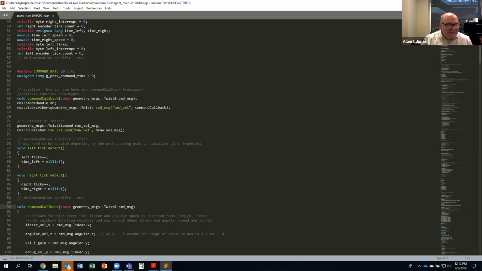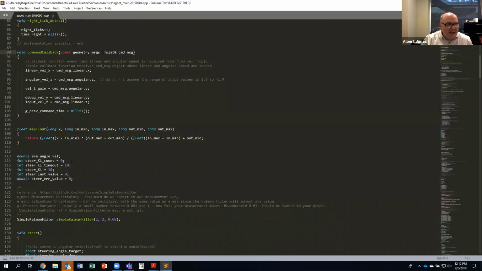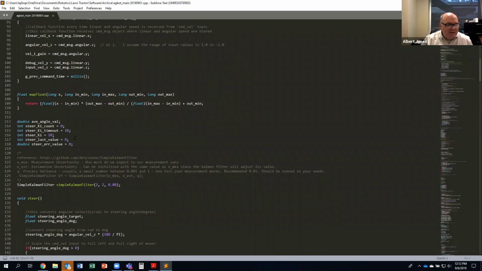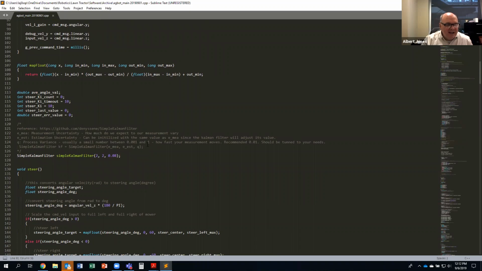So we talked about the left ticks. I thought all this would survive without issue. I added just some reference to this simple Kalman thing. I mean, these settings, actually, I guess I don't understand this. What are you feeding? This is just a definition statement then for the Kalman filter?